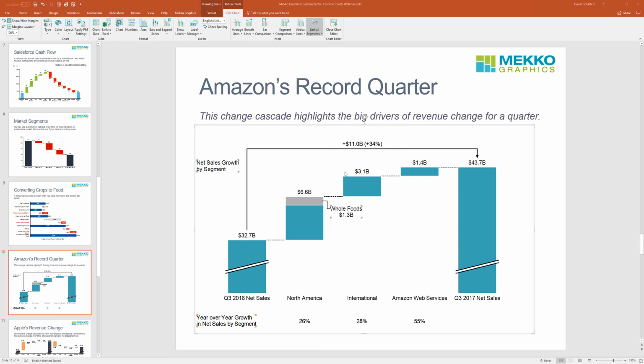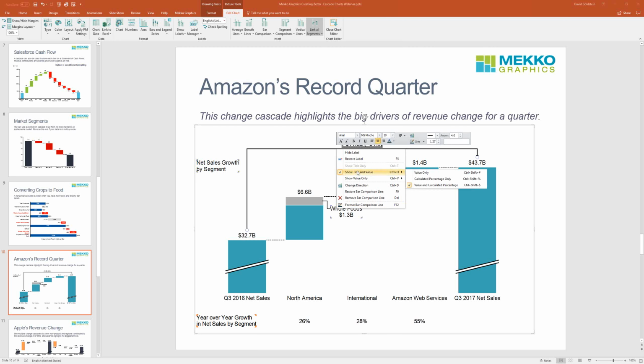You can format it on the right click. You can click format bar comparison line, and here we can say show title and value, and the value I'm showing as a percentage as well.